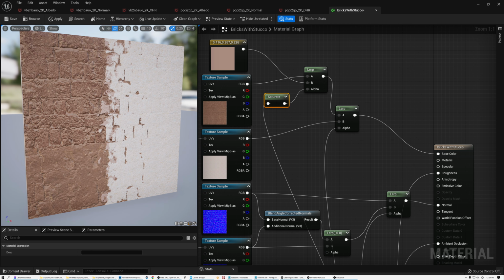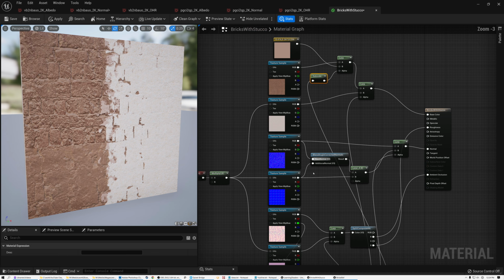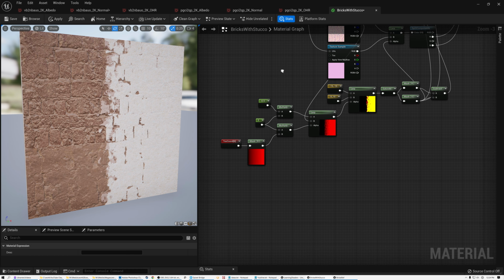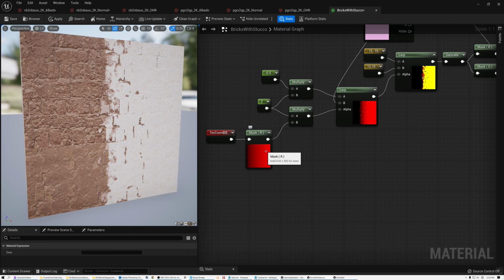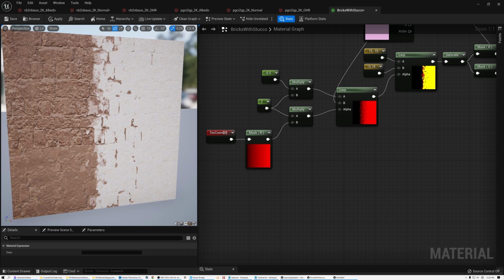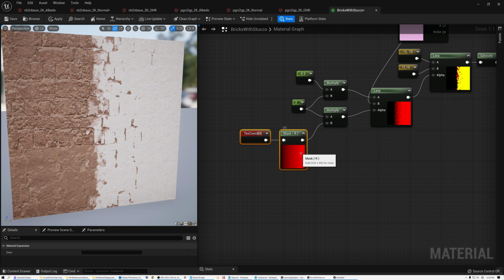All right, now this whole time we've been using this UV gradient down here as our input, and it's giving this gradient from kind of this white over here to the black over here with our transition in between. But what's cool about this material is that we can use pretty much any kind of input for this mask value here.